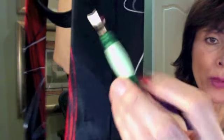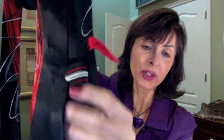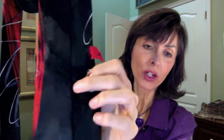And then you have these little tags on the back. You just get a seam ripper that looks like this and a pair of scissors, and you're going to cut the tags off that are here on the back, and then you're going to look, there's a seam that runs all the way down the back of a tie. You're going to just start gently with your seam ripper, ripping apart that seam all the way to the other end of the tie over here.